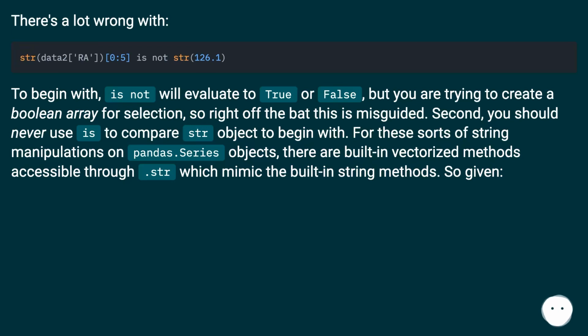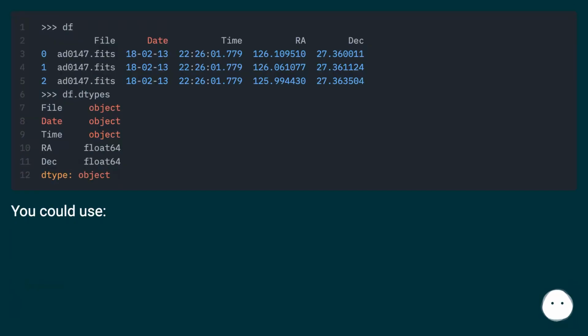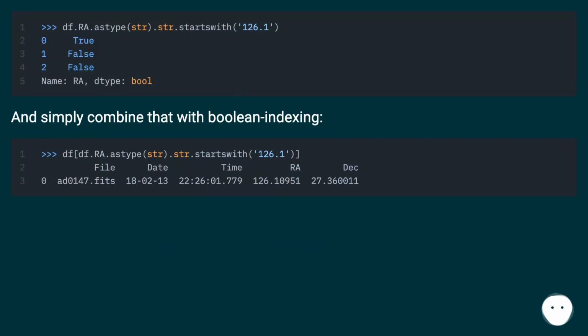So given this, you could use this, and simply combine that with Boolean indexing.